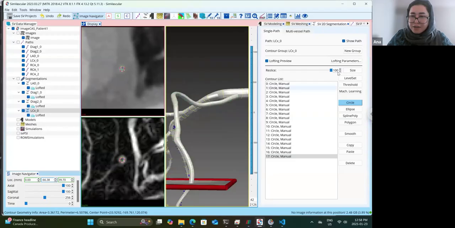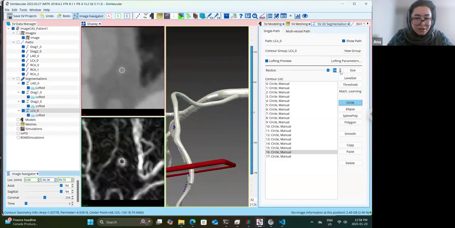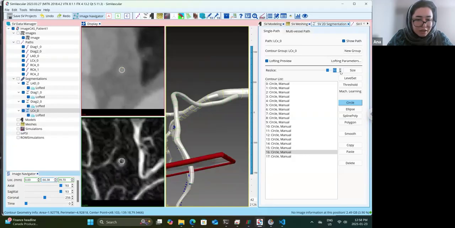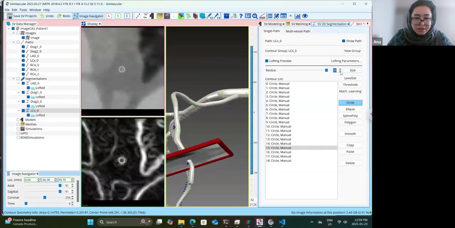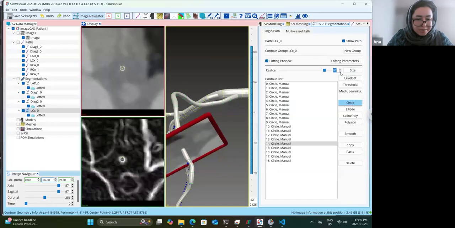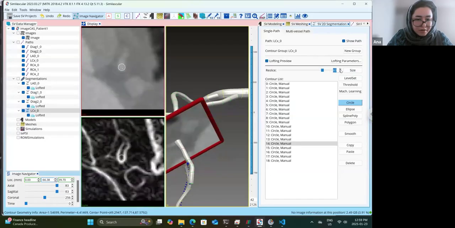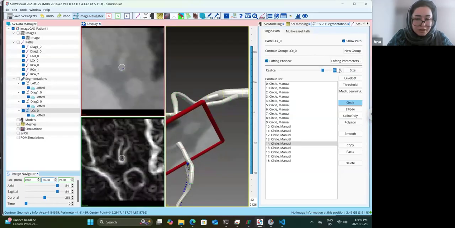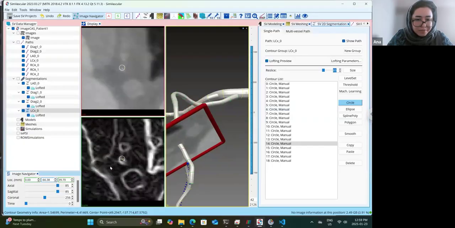So let's go back through LCX and see if there's anywhere that the segmentation doesn't match the outline. Yeah, maybe here I will add another circle. Much better. Let's see. Another circle here.